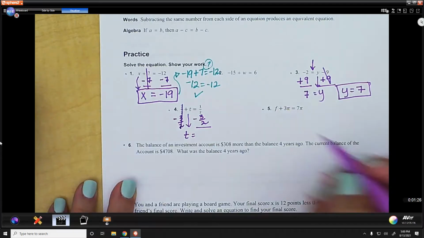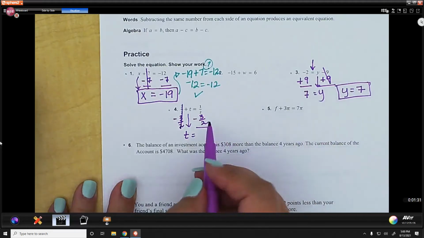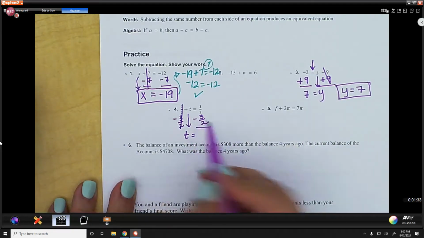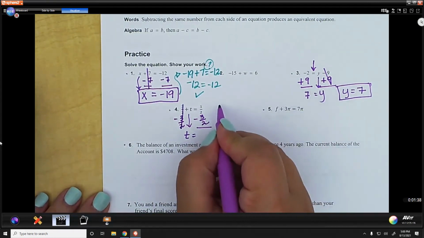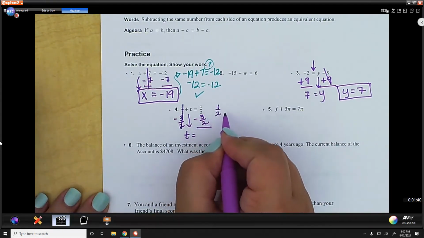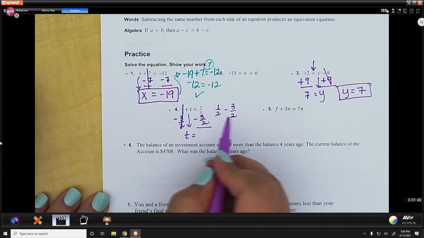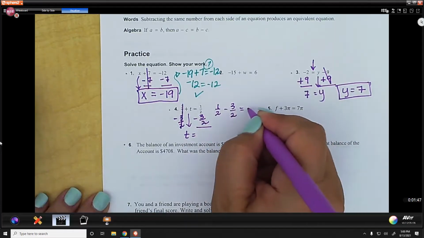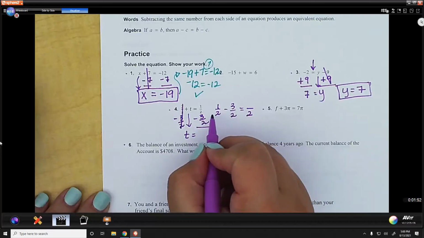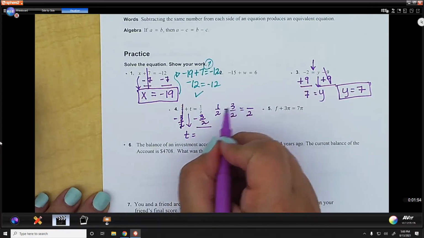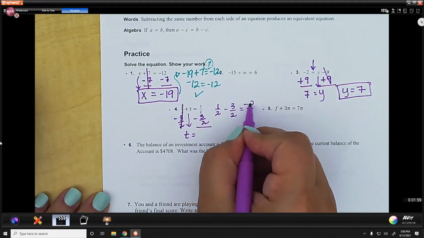That's the good news. We still have our equal sign. So really the big question is, what do we get over here? Well, the good news is, yes, they had fractions, but they have a common denominator already. So that's really good news. If we come over here to the side, we have a positive 1/2 minus 3 over 2, or 3/2. I already have a common denominator. That's great news. That makes this problem a lot less intimidating than maybe it started off looking like. So I can go straight through and just do 1 minus 3, and get that answer. So 1 minus 3 I know is negative 2.